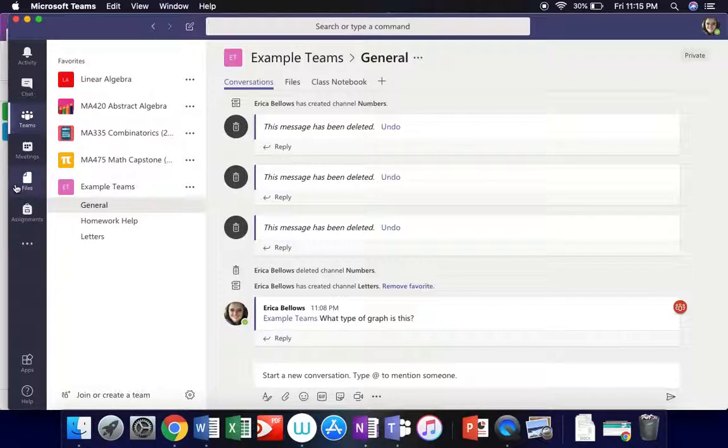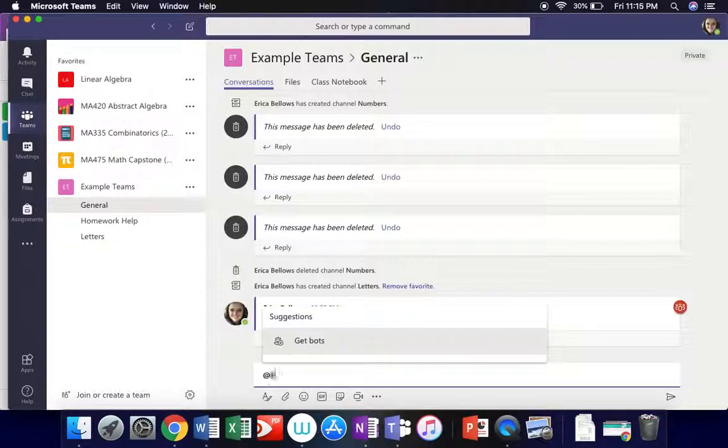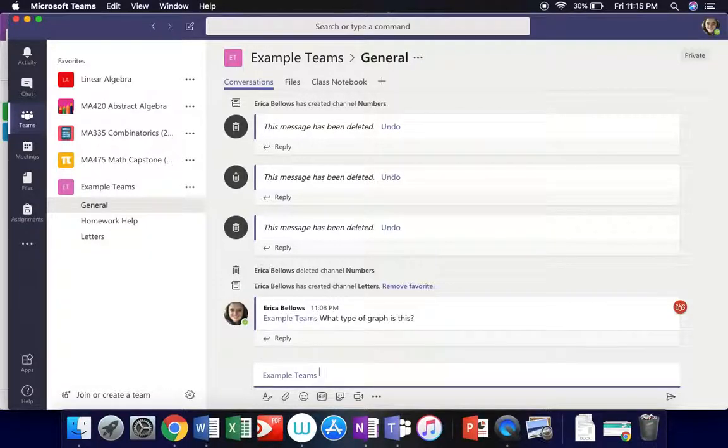Also, a really great thing is, so let's say that normally bringing your book to class isn't always necessary, but maybe today it is. Bam. I'm going to post in here, everyone, make sure to bring your book to class today. And then also I could say, and tell your friends to make sure that everyone brings their book or something like that.